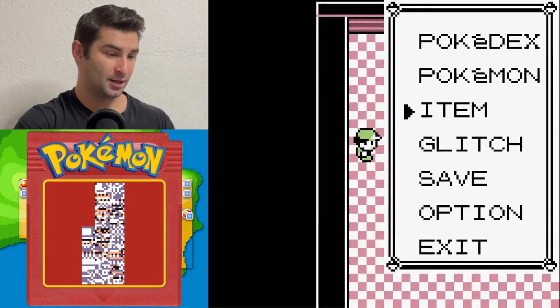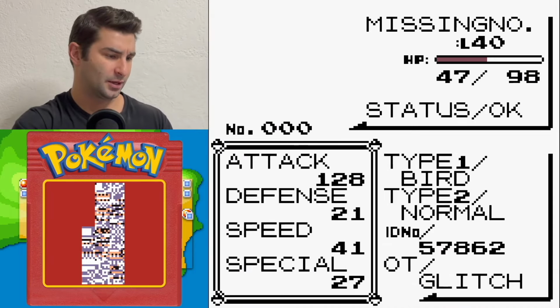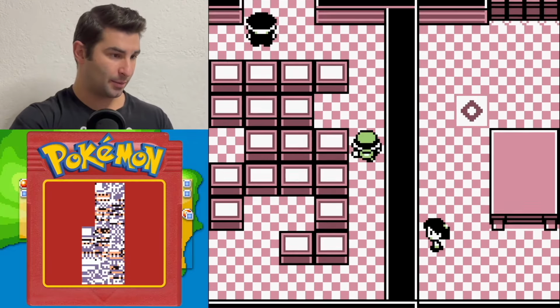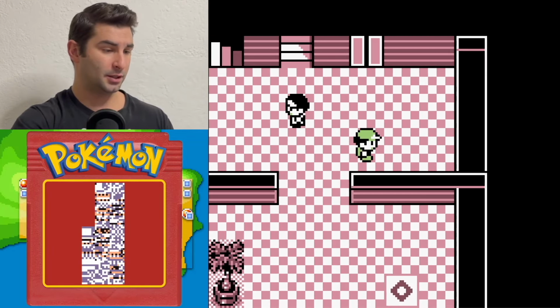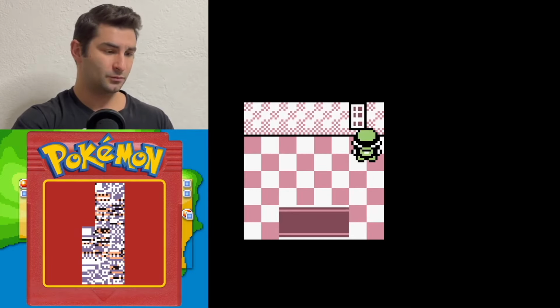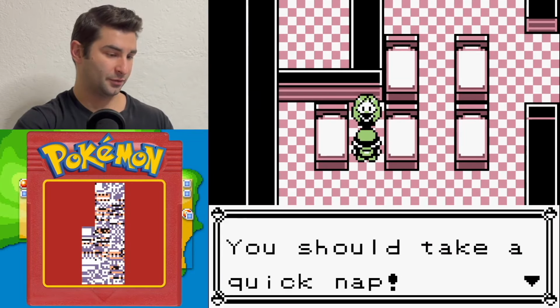And we got a full moveset. So just to show you, I'm not gonna learn anything else. We got Tri-Attack, Earthquake, Swords Dance, and Fly. Decent type coverage, honestly. And in addition, the Swords Dance is going to be crazy for our attack. We got some STAB as well on the Tri-Attack, so all good stuff.